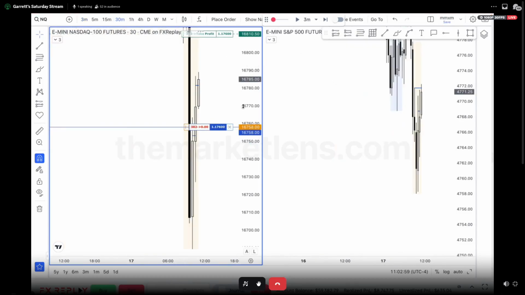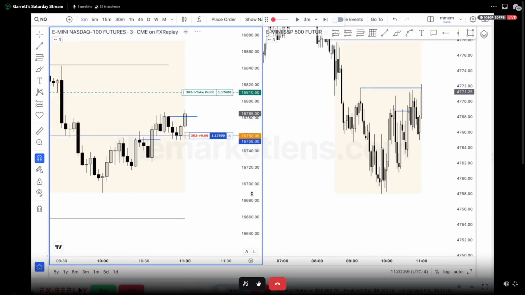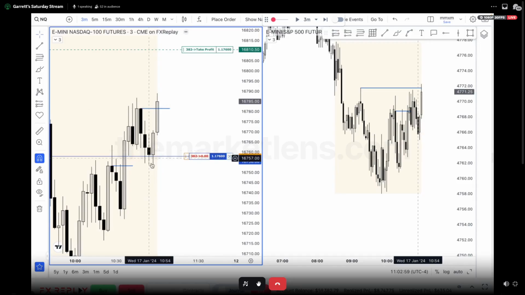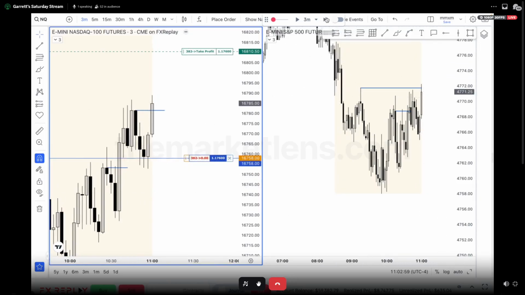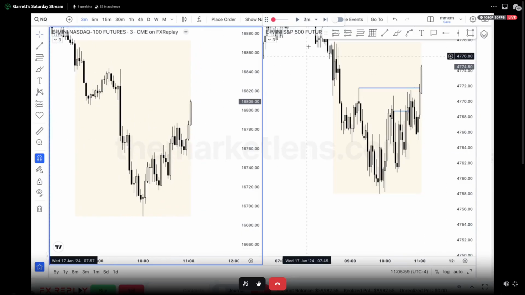Go to 30-minute. So look here. We have that candle 3 for that swing formation, now we're trading candle 4, hopefully higher. But yeah, there's no reason to return back to this low, right? So that's why we can go break even. So, oh, there we go. Nice. Now let's see where we go after this.